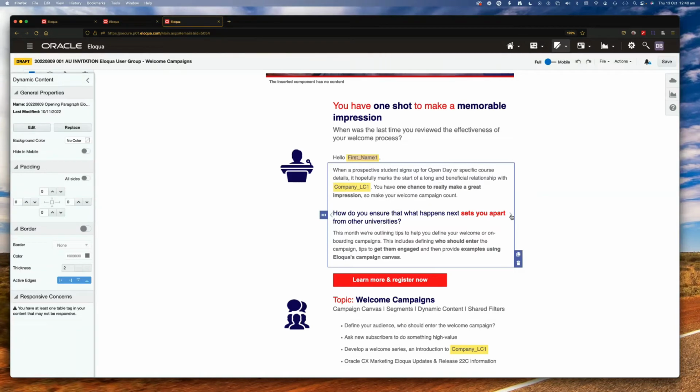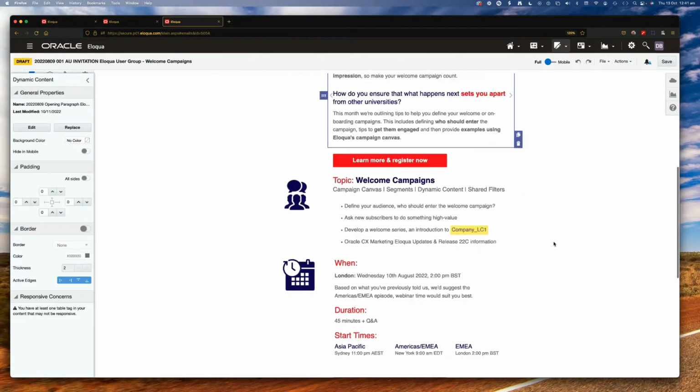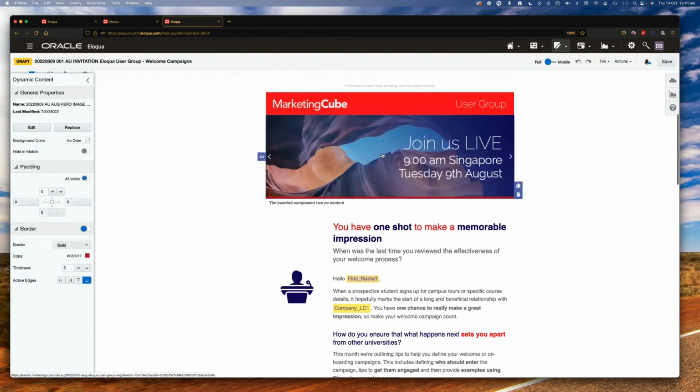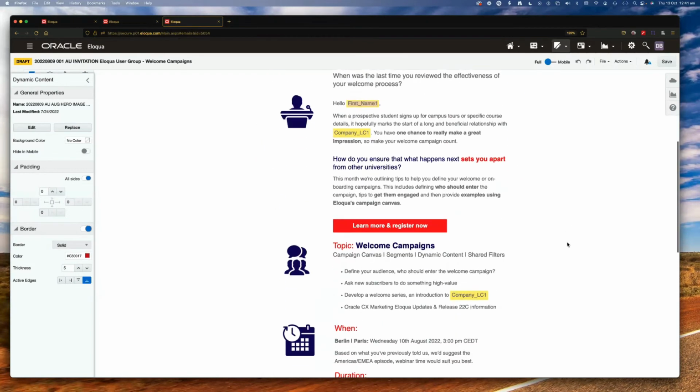Then again, we used more dynamic content here because we were looking to communicate ever so slightly for slightly different audiences in relation to how we presented and pitched. It was a little bit of an industry separation for financial services, higher education, and then the rest of us, essentially. And then the other big piece of dynamic content here is this one, which is the geography of start times. And it's interesting, the rules to present this are identical to the rules that present this. So I'm not having to redo things. I'm just copying literally one piece of dynamic content, and then I'm just moving the content out and putting new content in. So I'm not having to adjust the rules as I go through that whole exercise.